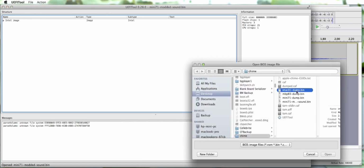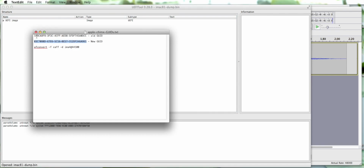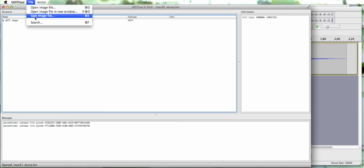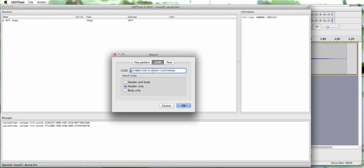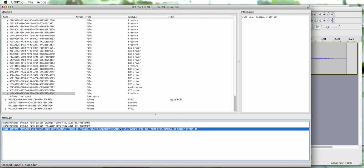In this example, we'll be modifying the iMac's boot ROM. And as you can see, it opened it right here. You can see it's in the title bar. And now we need to search for the old GUID, so the GUID of the audio in the old boot ROM. So go ahead and select File, Search, GUID again, get rid of that, and we'll paste that in, press OK, and you can see it found it right here.